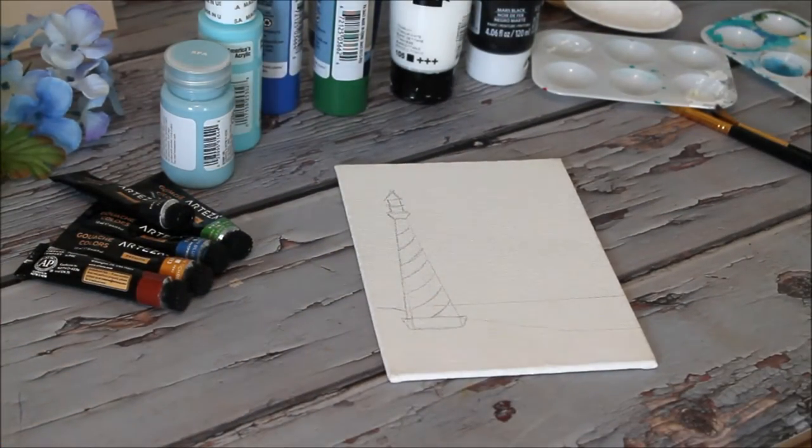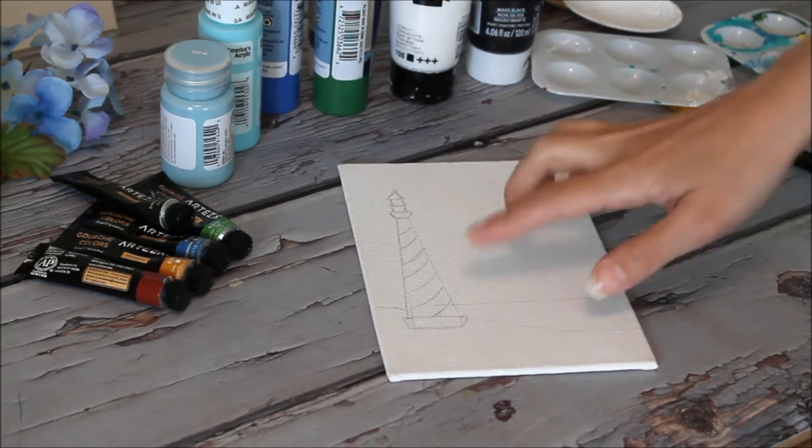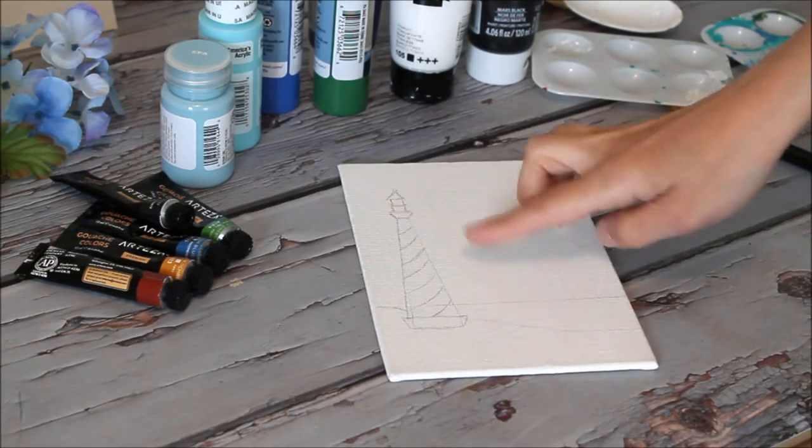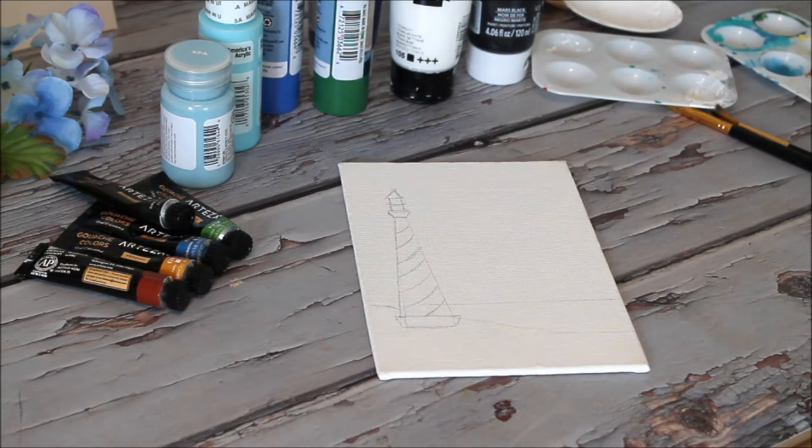Thank you for joining in. In today's video I am going to be showing you how to make this little lighthouse scene. This is a small canvas, it's just a 5x7, and I did a pencil and I darkened up some of my lines here so everything hopefully is visible.